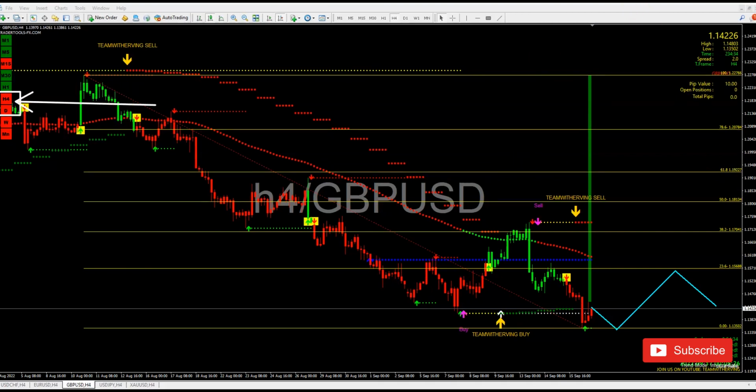Look at here now. Look at what our multiple time frame is saying here. Multiple time frame is telling us that we are in a sell. Our brand new TW sniper entry is also telling us the market right now on Friday was still selling. So this is my understanding, guys. Market's still gonna come back and retest your 0 Fibonacci level. Once again, it's gonna do a small pullback, coming in and retesting your 23.6 Fibonacci level.